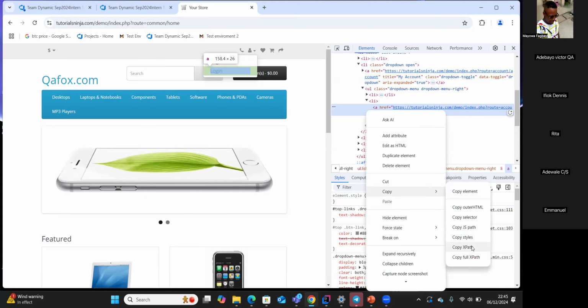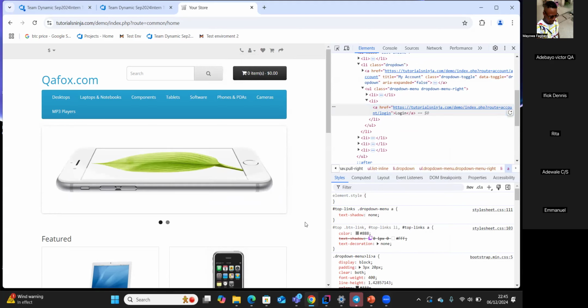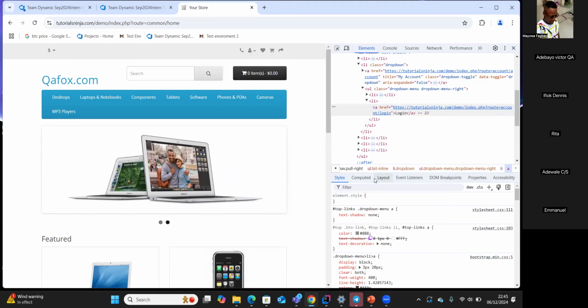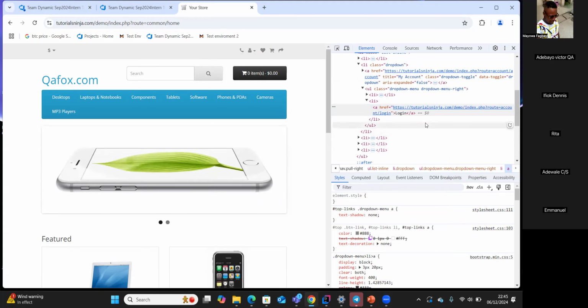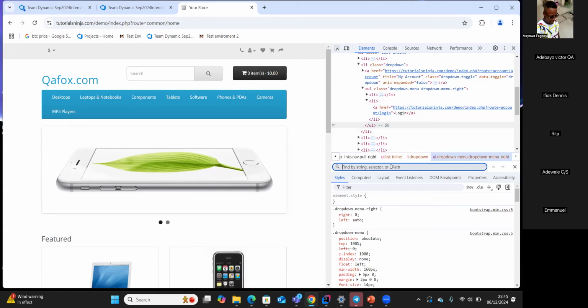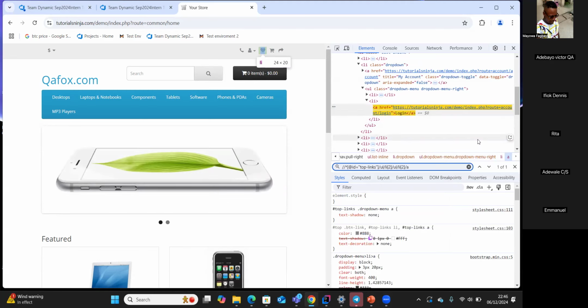Sure, good. Thank you. While you're here, you press Ctrl F, then Ctrl V to paste what you copied. It will tell you 1 of 1. See where my cursor is.